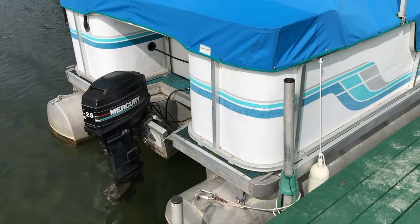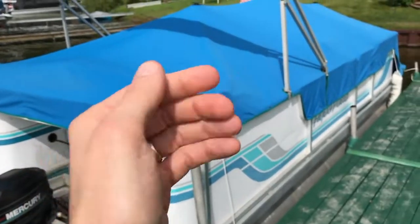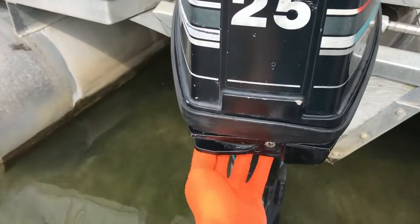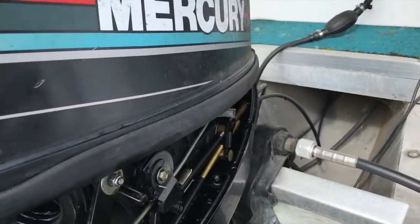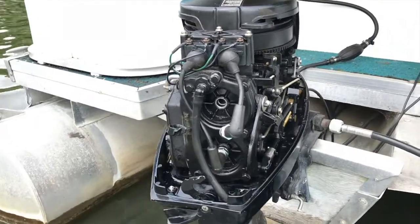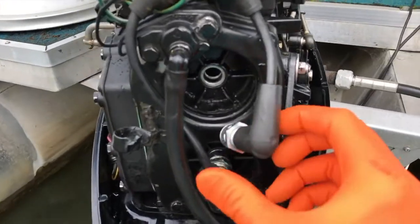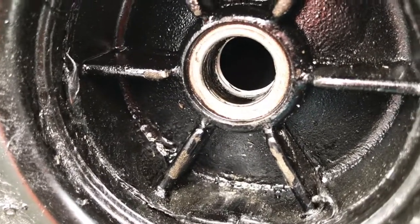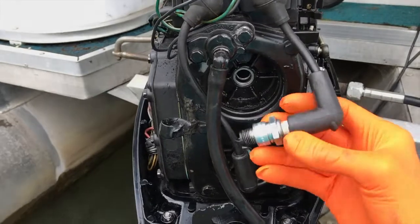Step number one — for safety purposes, disconnect the negative terminal to your battery to cut all electrical power to the system. We already completed that step prior. On the bottom side of the rear portion of the engine you have a locking lever — pull that down and you can shift the entire cap up and off. On the front end it is hooked on, so shift it up, push forward, and pull the whole thing off. The top cover is now removed. Here you can see the lower cylinder spark plug is still firmly secured, and the top one blew completely out of the hole. The internal thread is completely ruined and no longer able to hold the plug in place.